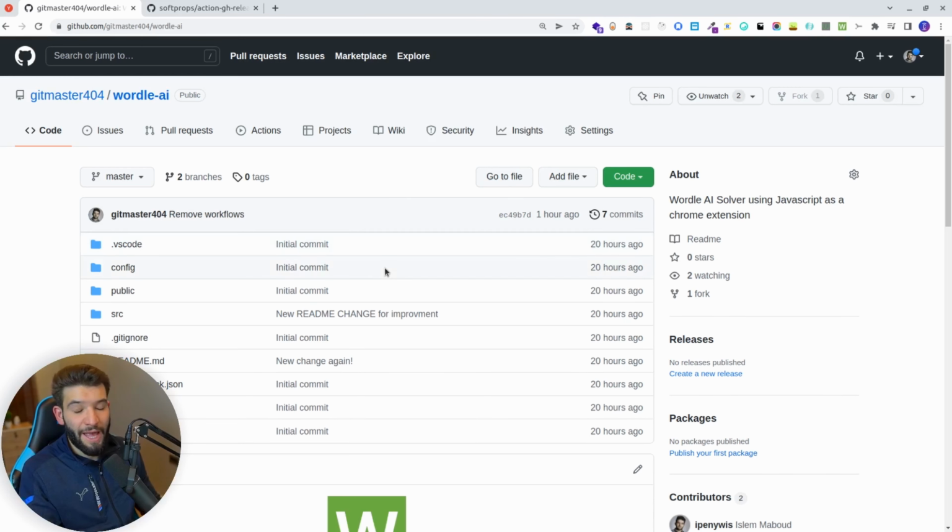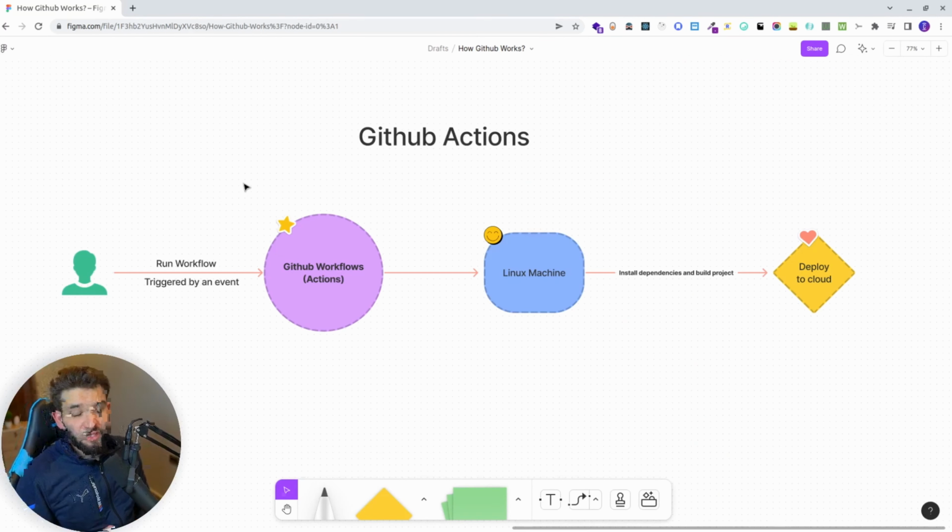This could be happening because you've got a distributed or remote team, like 5 people or more, even 10 people working on the same project. Whenever there's a new pull request and it has been approved and merged, you get a new deployment that is triggered and done on behalf of GitHub Actions. So GitHub Actions simply run your code on a specific Linux machine or a Docker machine, and are used to build and deploy to a cloud, or maybe build and push to an npm registry or something like this.